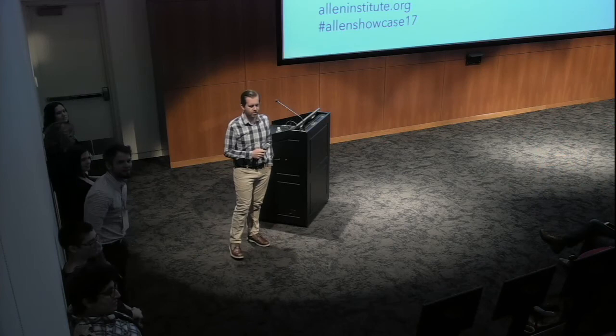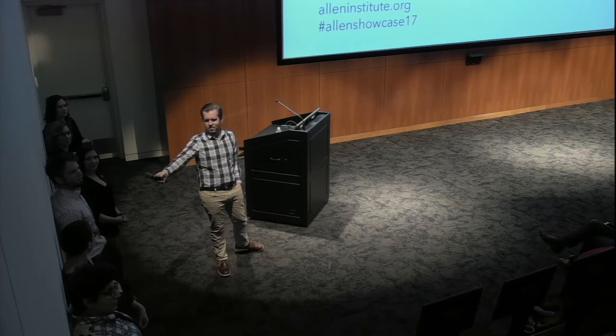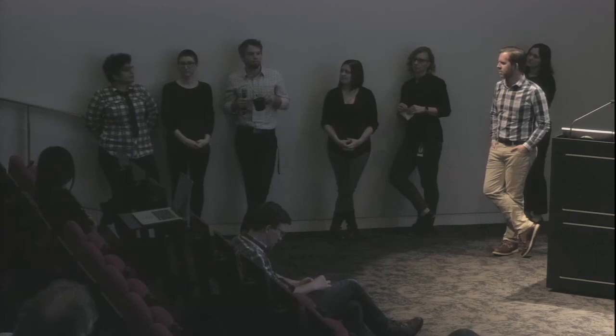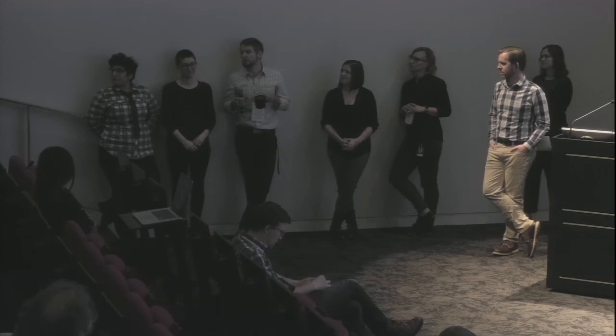Audience question: I noticed there was huge variability in the learning curves of animals depending on whether you were targeting VIP interneurons or excitatory neurons. Do you have any idea why that would be the case? Response: We're still collecting more data to make sure that effect is real, and we're starting to dig into the behavioral data to see if there's a specific failure mode occurring there. The short answer is we don't know why, but we're continuing to try and figure out. If we don't and still want to use this transgenic line, we'll use the information of yields and training times to make sure we give them enough time to learn the task in the pipeline.